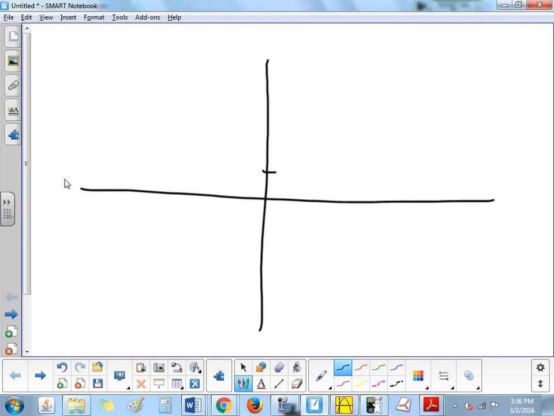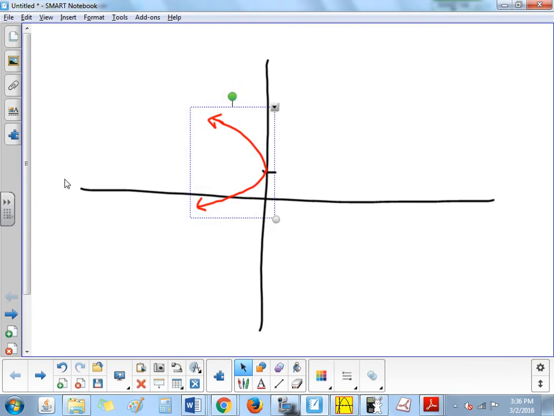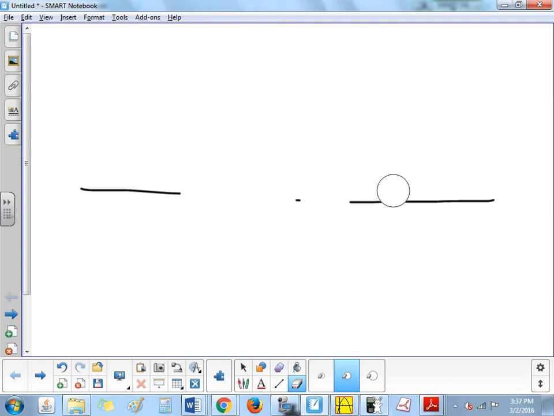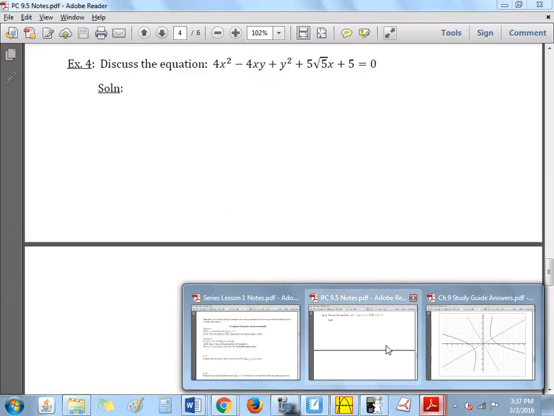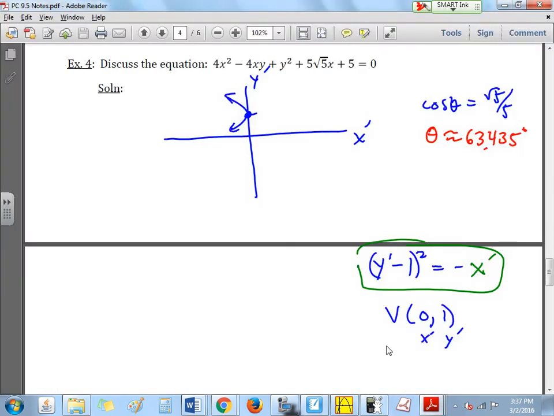If we go and draw our parabola like this, that's actually wrong because it's on the wrong axes. But now we can take this and turn it. Actually, Mr. Shore wants to do, how am I going to do this? I want to turn it fair and square. Let me try something else. Okay, so we have a parabola facing this way. It needs to be turned by, how many degrees was that? It was 63.435, right? 63.435.